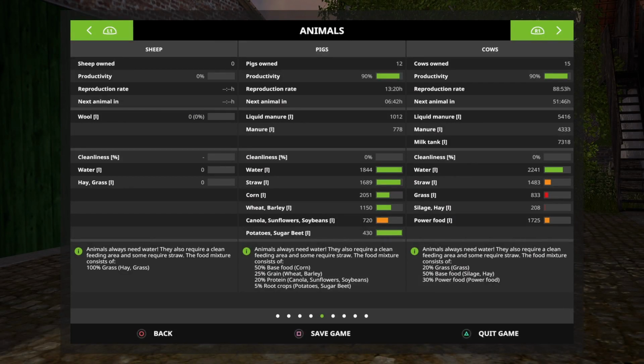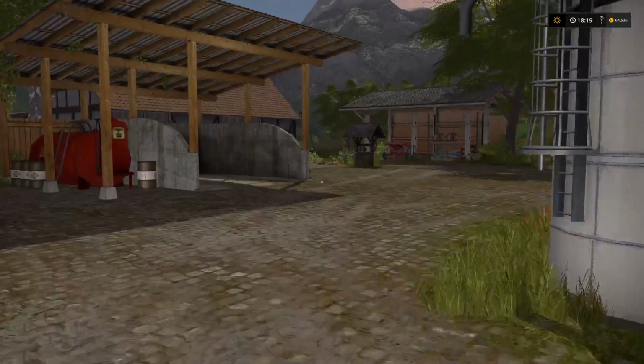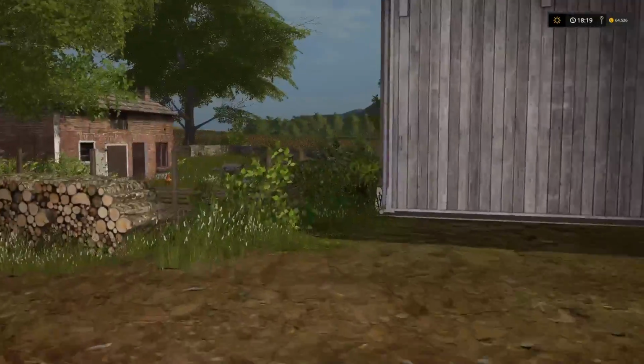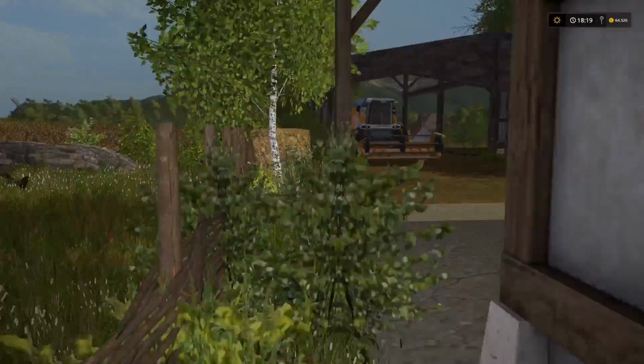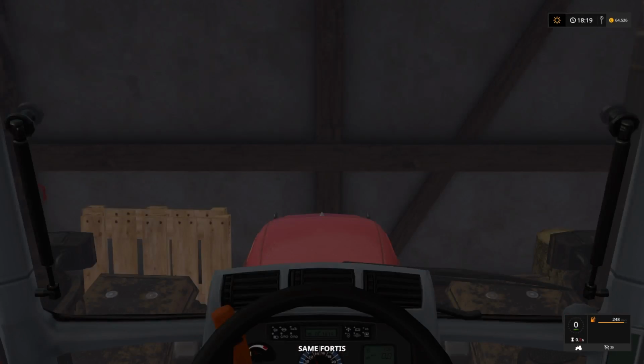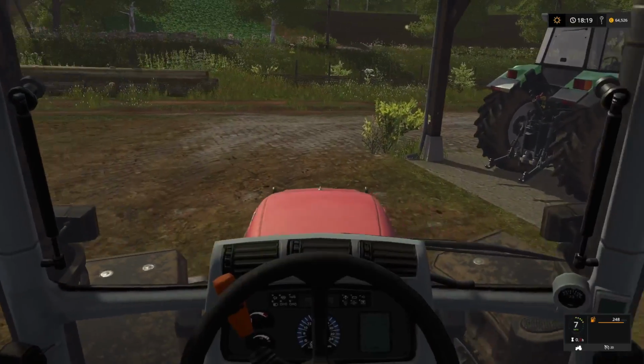But what I have done is looked at my animals, and as you can see, apart from the cows being incredibly messy, and our pigs for that matter, we are almost out of hay and silage. So we are going to have to do some mowing to get some food for our cows. First things first, though, we're going to jump into the Fortis, and we are going to just clean up after our animals because they are very messy. Luckily, we have all the relevant tools that we need.